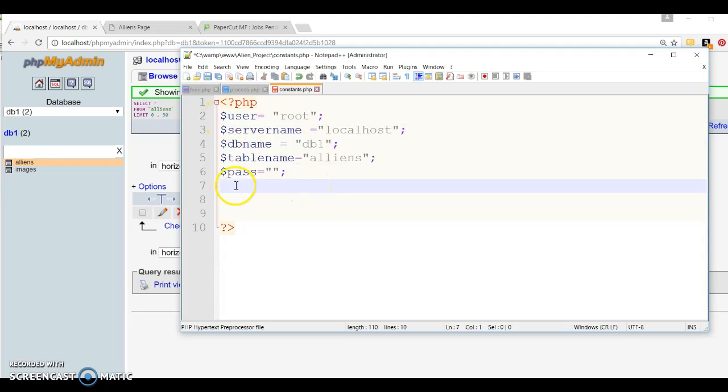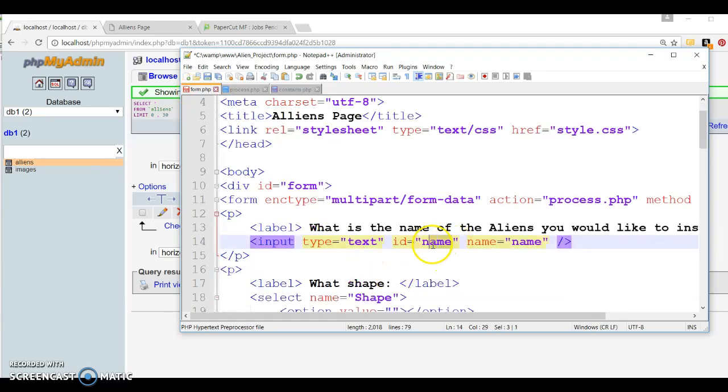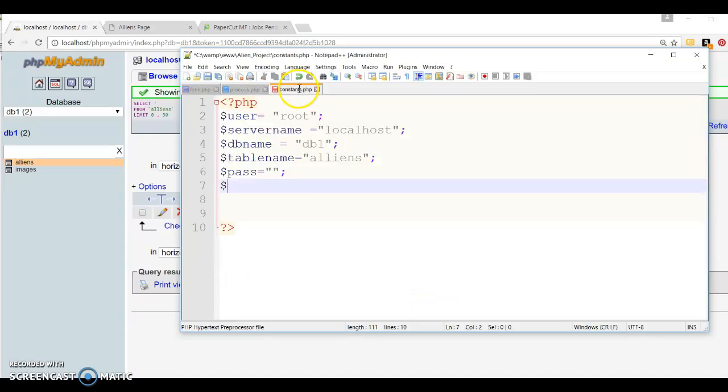Okay, but now I'm going to create the variables for the form. So every one of these, I'm just going to go in order. The first one is the name. You can see that's the name ID. So that's why I'm going to write in here the variable name, and I'm going to use $_POST. And then what do I post? I'm using name, oh sorry, not capital letters, it's very letter sensitive.